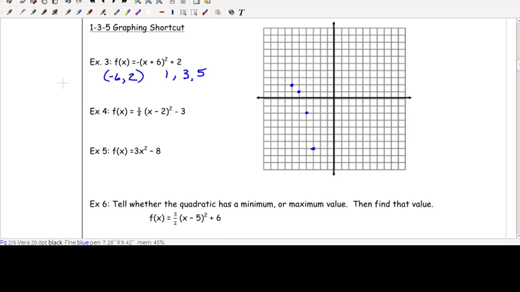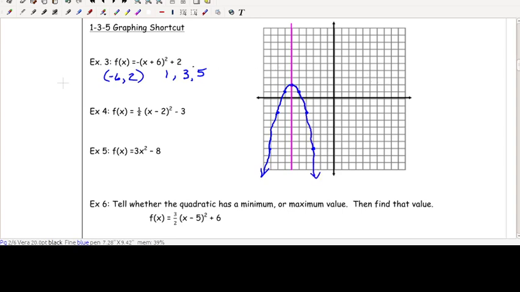And you can check these points with Desmos on your graph or anywhere. So I've got my axis of symmetry going right through the middle of that. Let's pick a different color for that. Axis of symmetry at x equals negative 6. And then again, on either side, I have now 1 over 1 down, 1 over 3 down, 1 over 5 down, and I need to make a nice smooth curve to connect the dots. Nice and smooth. And there you have it.